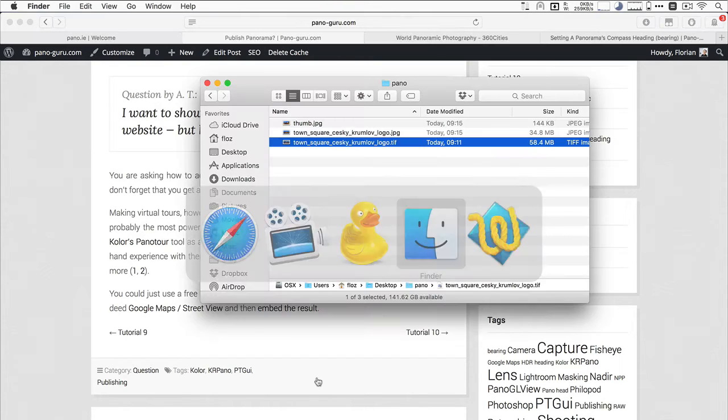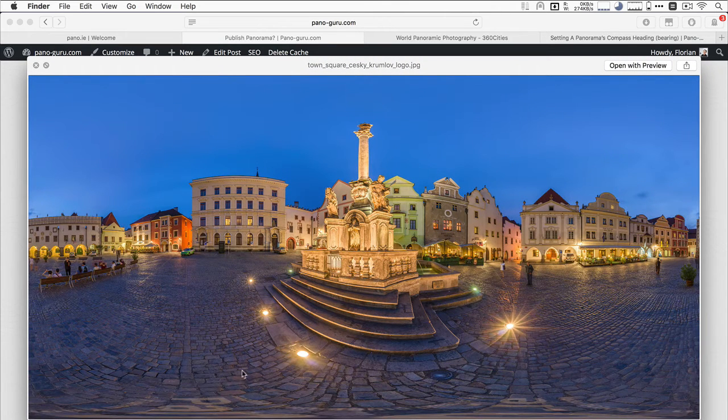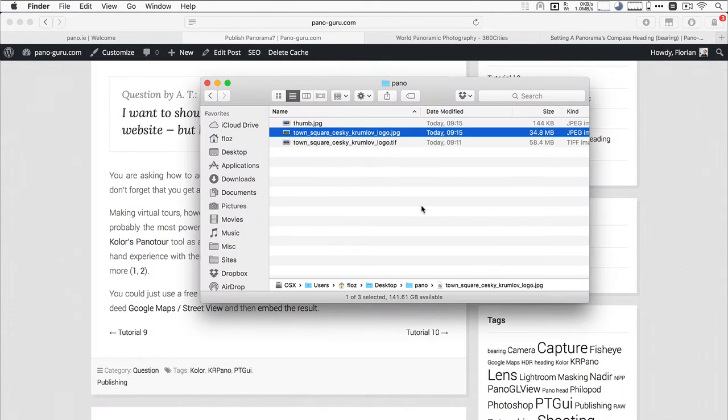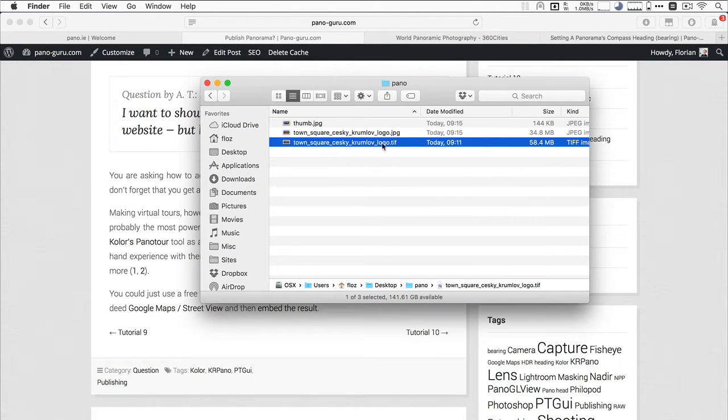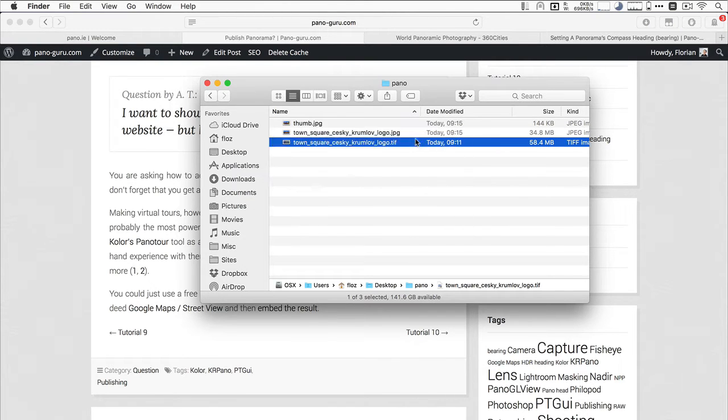So here's a panorama that I made. It's finely stitched. I've got it with my logo at the bottom. That's debatable if you want this or not. But anyway, I've got it in two versions. The TIFF version that came out of PTGui. You always want to use TIFF as much as you can because you don't lose any pixels due to compression artifacts and so on. But I've also made a JPEG version, which is required to upload it to Google. But anyway, let's get started, as I said, with PTGui.